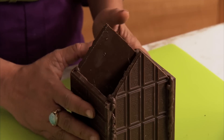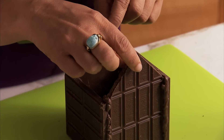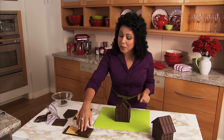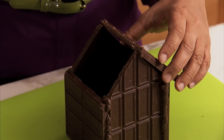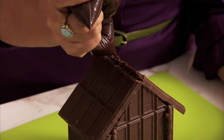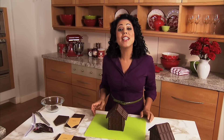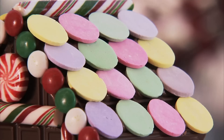I've got my four walls set up here, and you can see that I put the two peaked walls inside of the side walls. That's really important because when you go to put your roof on, if you don't do it like this, your roof's not going to fit. You're never going to get a perfectly tight joint at your rooftop — you'll always need to fill it in with some melted chocolate. And that's all there is to it. Let these set up for a while so they're nice and sturdy to decorate. Let's do it.